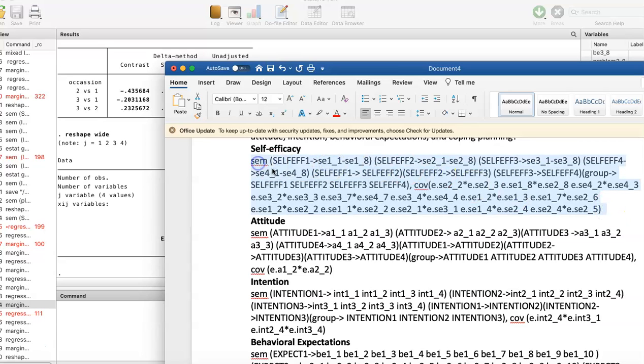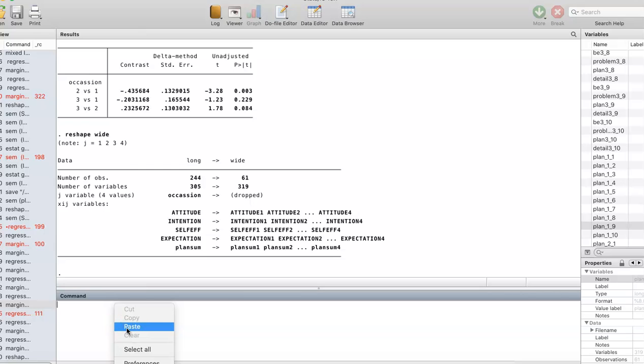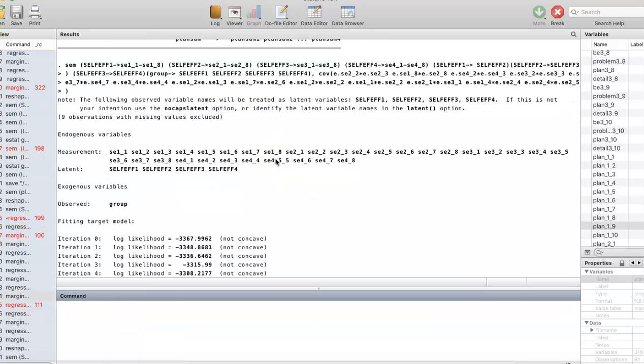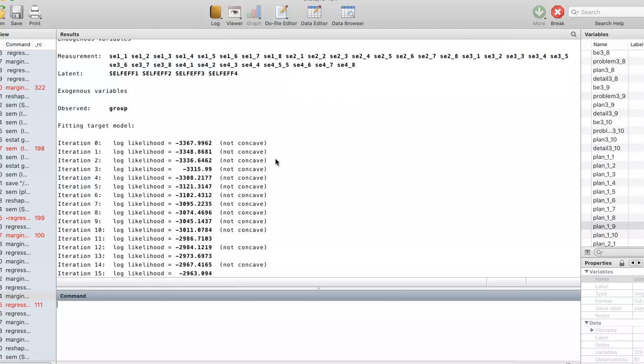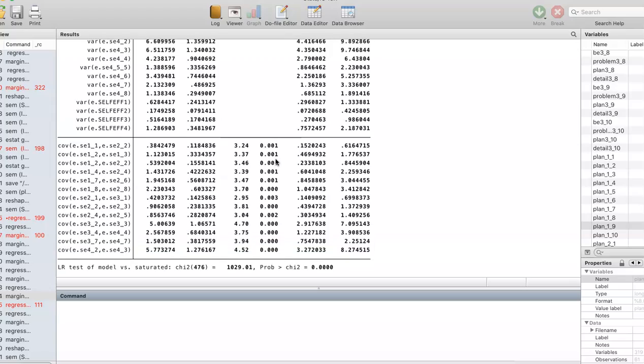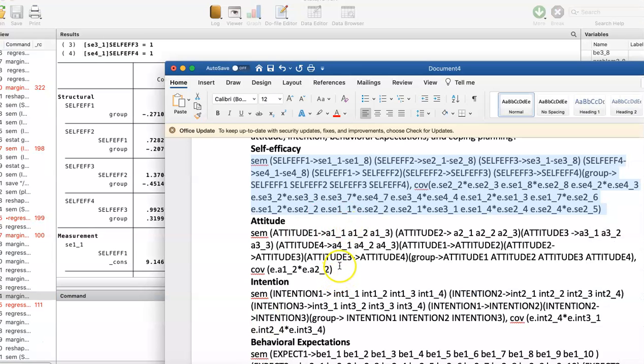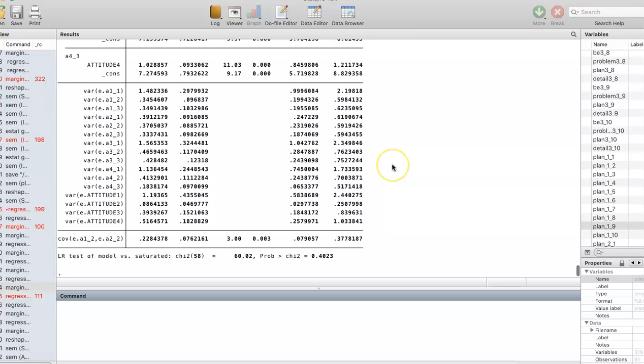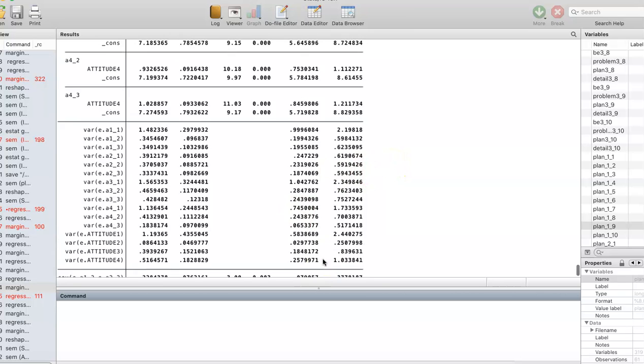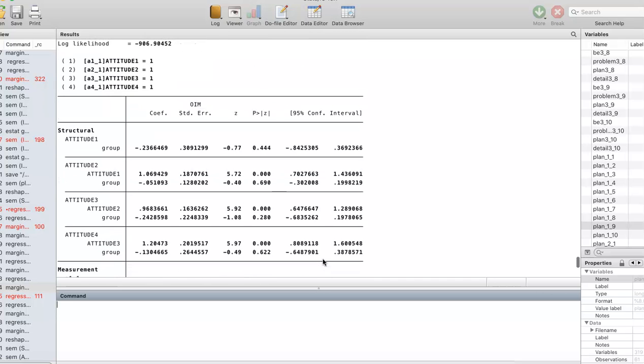So first was self-efficacy. Like I was saying, I didn't have a good fit for these models. My RMSEA was a little bit high. And I don't know if that's a function of having all of these different manifest variables, but it looks like there are almost significant group effects on self-efficacy for time point 3, but nothing really there. There's nothing for attitude either, but I can still run it. This one had a better fit, although I don't think it ended up being significant. So the probability wasn't significant, and I'm not actually sure what to do with that.